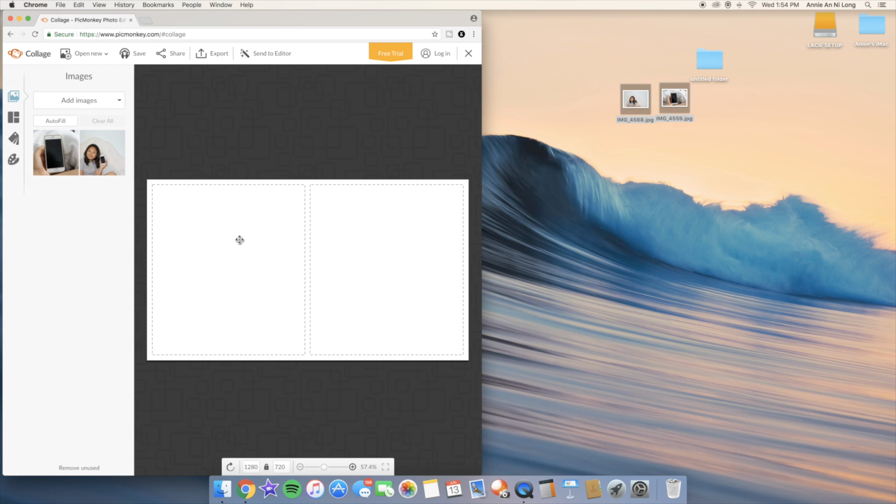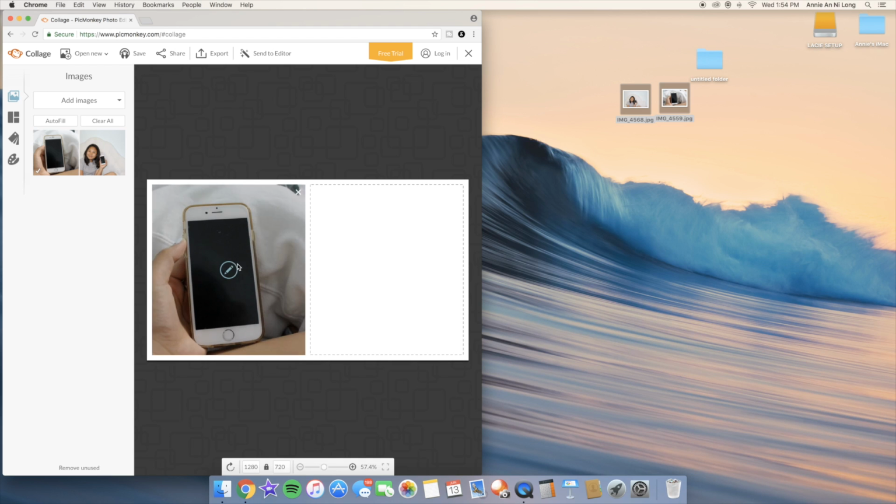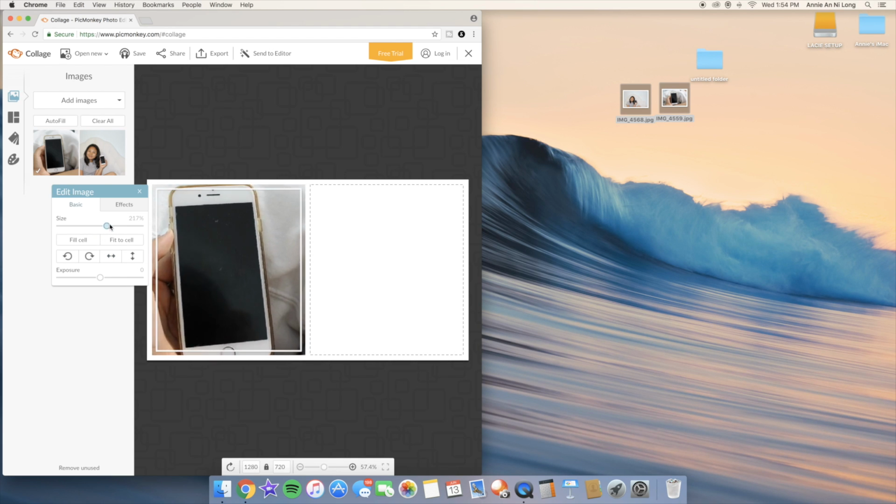I removed a collage cell because I only want two pictures in my collage, so now that we have all the dimensions sorted out, we're just going to drag the two pictures that we want into our collage. And remember that I'm doing a collage, but there's so many other ways to make thumbnails, so I'm just going to make it centered so it's like half-half.